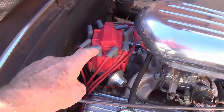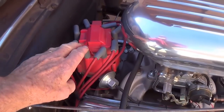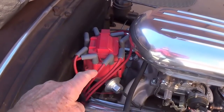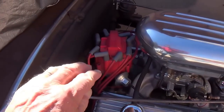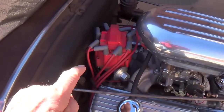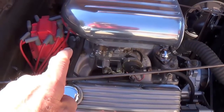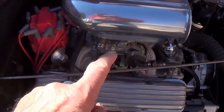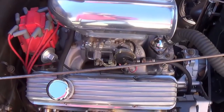The first step is I'm going to replace the HEI distributor with the Petronics replacement, get it timed, get all the cables, the coil, everything connected properly, get it running perfectly. Then I'm going to convert over to the 3-2 carburetors. That way, if anything acts up with them, I'll know it's not the distributor ignition system, it's the carburetors themselves.